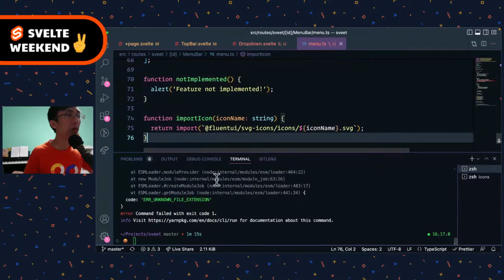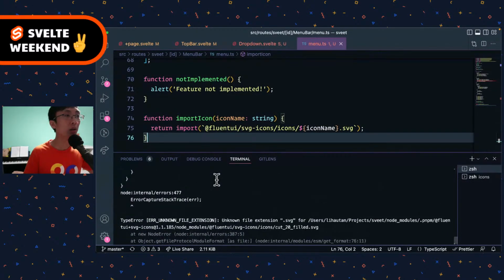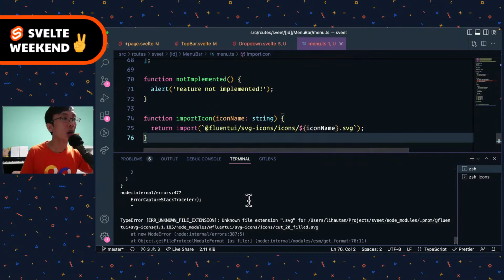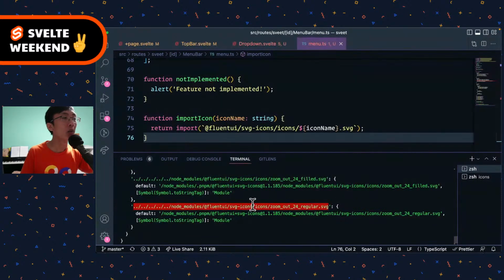Here. One unknown file extension SVG. Okay, we actually have it. We actually have the object out, and then we can actually get each of the path, I think.